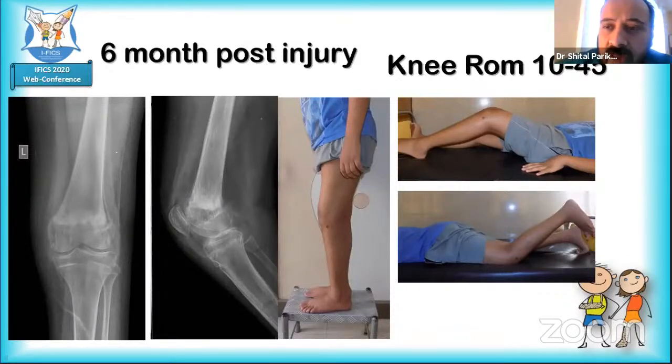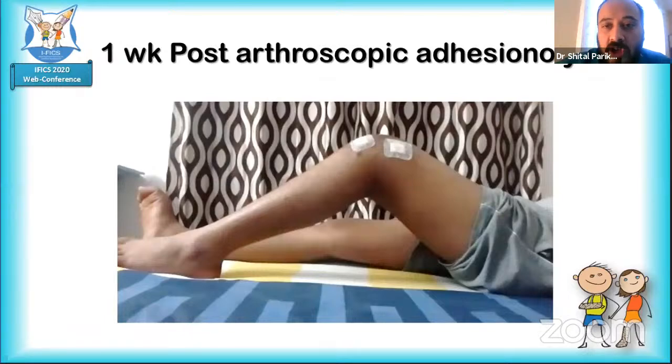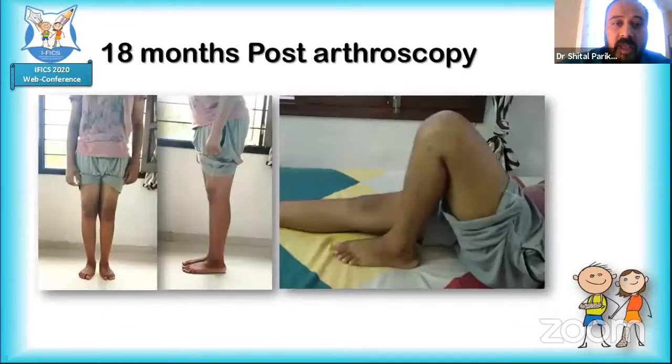Agree. I would agree that we don't need open reduction, but stiffness can happen even with closed reduction and K-wire fixation. That is something we always want to keep in the back of our mind, and mobilize these patients as soon as we can, because these fractures heal pretty fast. There's no reason to keep them immobilized for 6 weeks, maybe 3 or 4 weeks. So this patient had arthroscopic arthrolysis, and this is 1.5 years post-arthroscopy, and he had regained his motion.